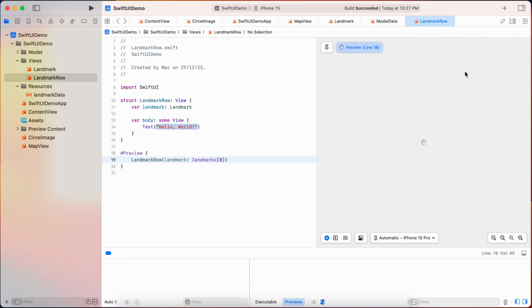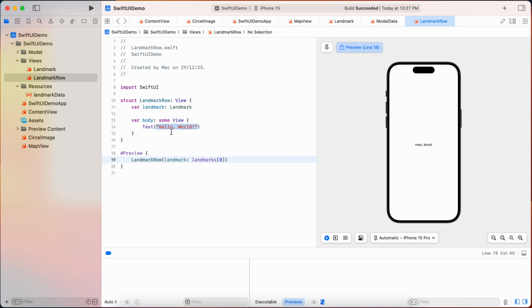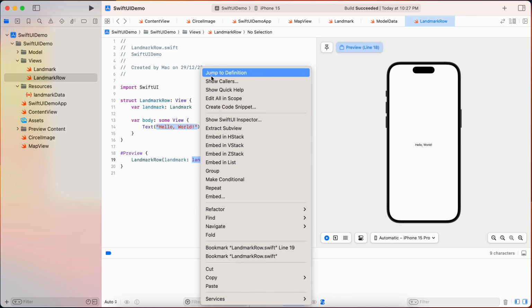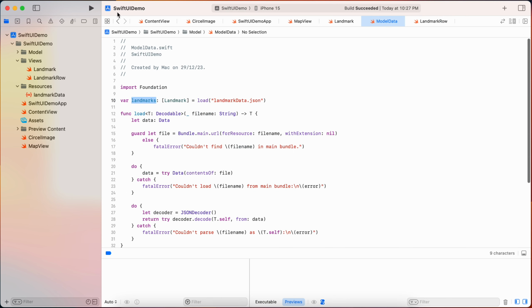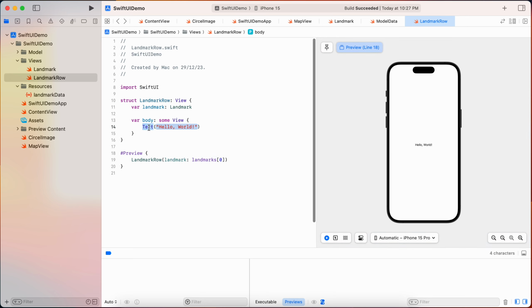So if we refresh, for now we are just using landmark row, and to landmark we are providing the 0th index from this landmarks array. But as we have text only for now, we have to update this row with the exact data that we need.